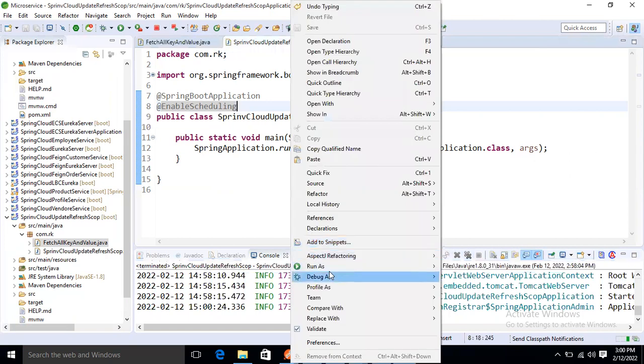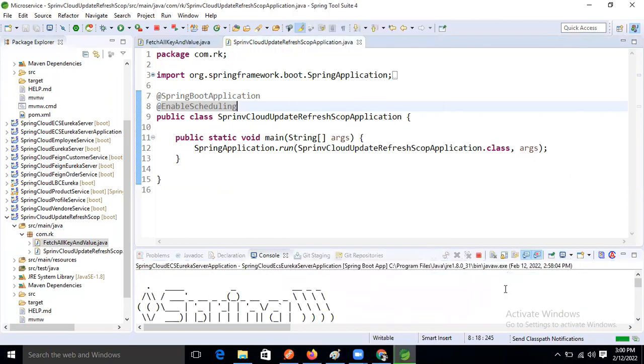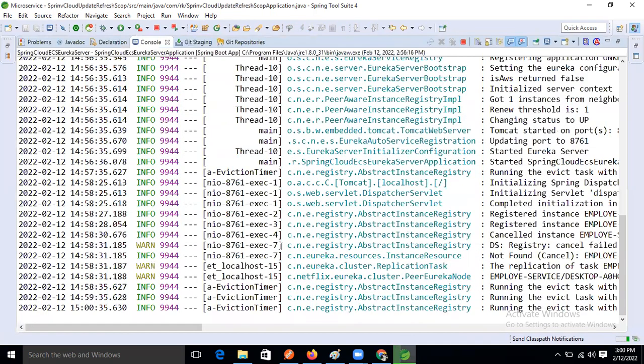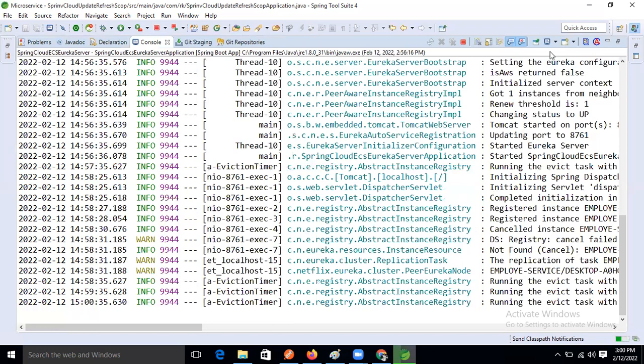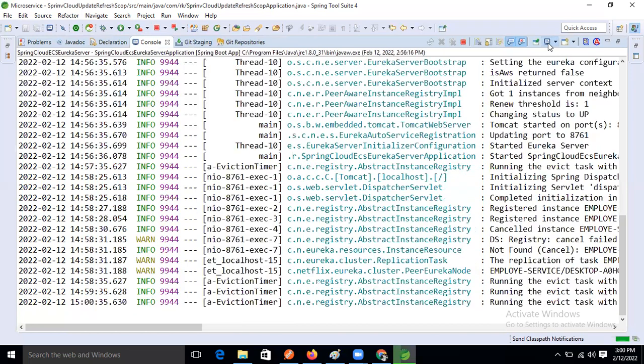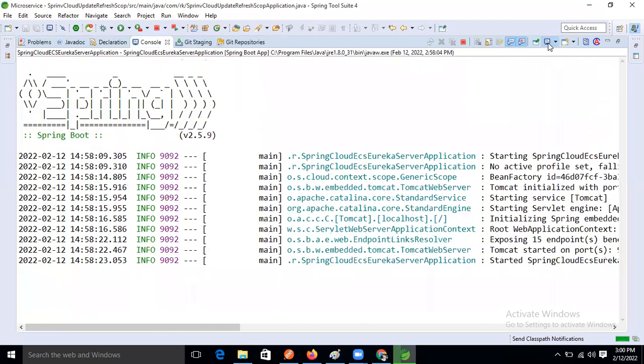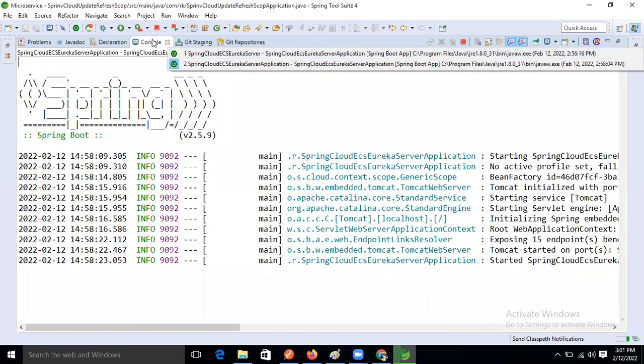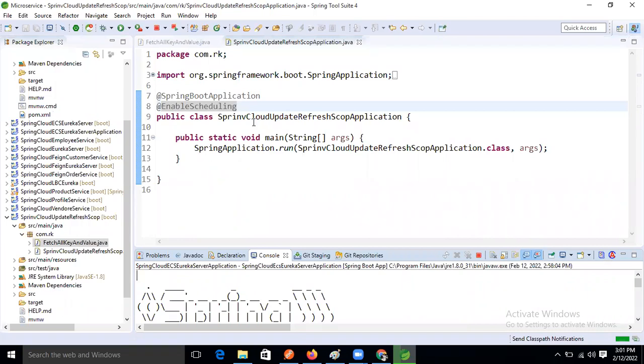Now run again. Only two applications are running.